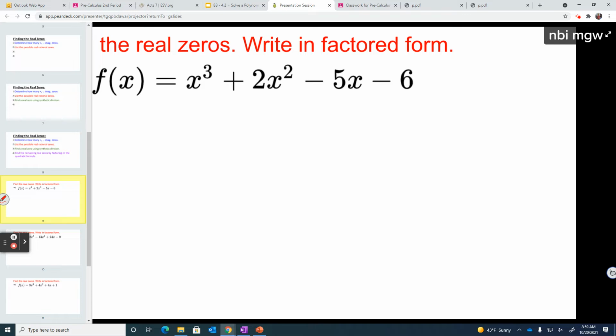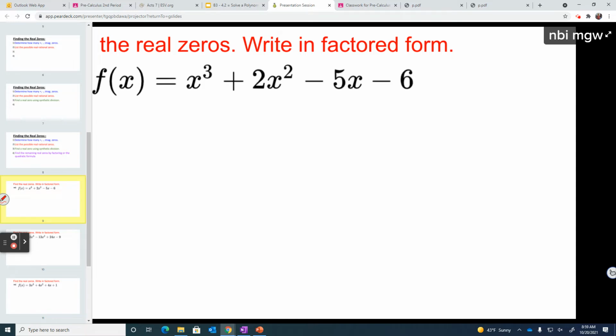What did we do the day before that? Yeah. So we figured out how many zeros there are, right? So it'd be probably good to know how many we're actually going to try to find. If they're positive, if they're negative, if they're imaginary, that might be helpful because then when we make our list, if we know this many are positive or this many are negative, that's going to help.